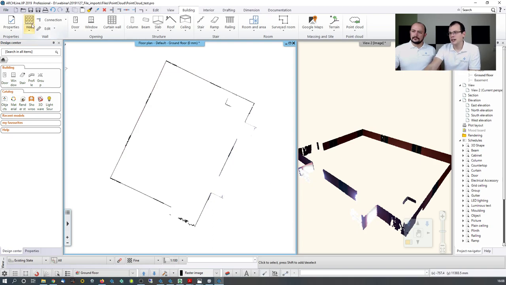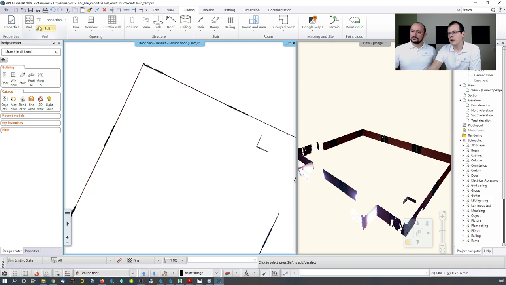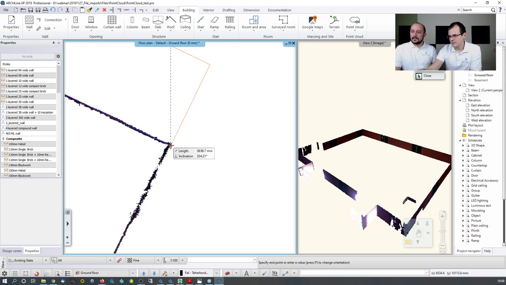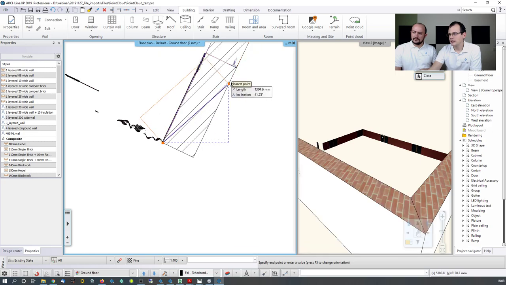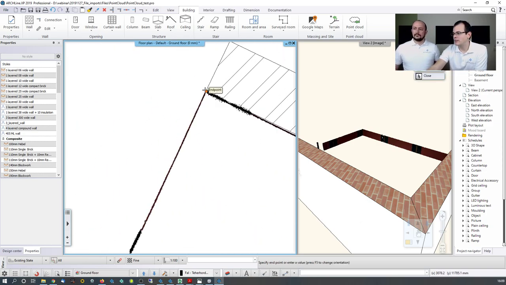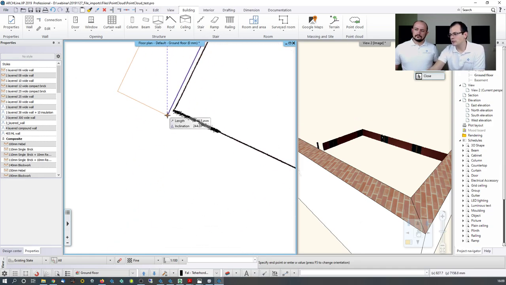And how do I work with that? I use the same tool as we used before. It's going to be a wall, and I know for a fact that it's 500 millimeters thick. And what I do, I'm just going to trace over the drawing, the same way I did at the beginning with the other raster image. If I do that, I see that the point cloud and the walls might not necessarily line up, because the built environment is always irregular. So it's your call how accurate you want to be. If you want to work fast and keep everything at 90 degrees, a very clean drawing, then it's your decision. At this point, I'm only interested in converting a couple of walls like that.